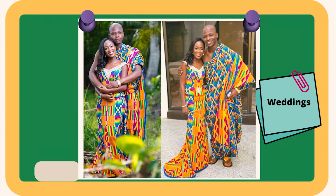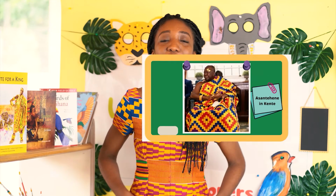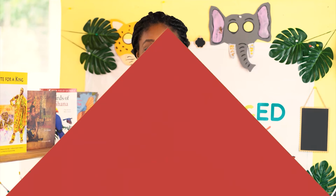I'm sure you're wondering, where do I get all these lovely outfits? My grandma gives us Kente on special occasions. Guess what? Kente is usually worn during special occasions like weddings, engagements, and festivals, traditional festivals. Kente is very special. Many years ago, Kente was reserved for leaders and other special people like the Asante and other chiefs. So the different kinds of Kente have special meanings. This outfit means something different from what I wore before. Do you remember the green and purple outfit I wore? We'll find out a little later what the different types of Kente mean.